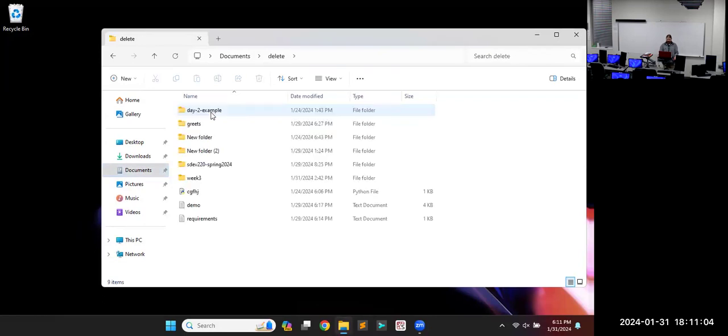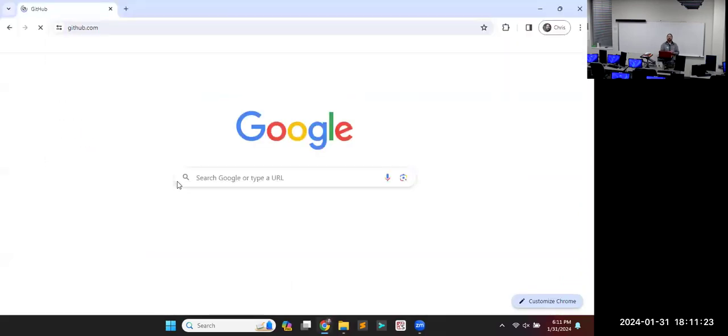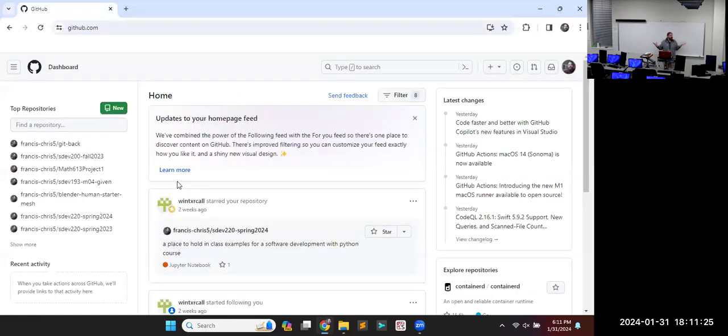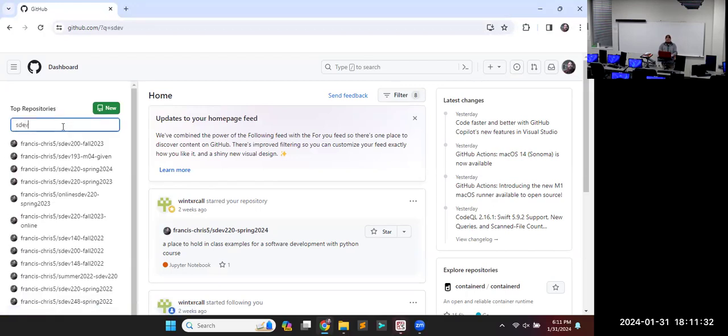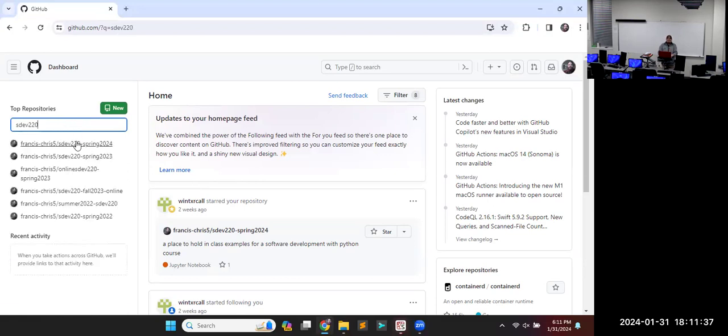Remember how I accidentally uploaded the wrong thing to GitHub? I accidentally uploaded the folder instead of the files in the folder. I want to delete that. While Spyder opens, it's probably a good time to look at this. Again, it's a GitHub thing, so preview mode. I don't expect you to know this, because I'm just going to show it to you while we wait for the software to open. If I tried to delete that folder from GitHub, SDEV 220, and we're in this one.